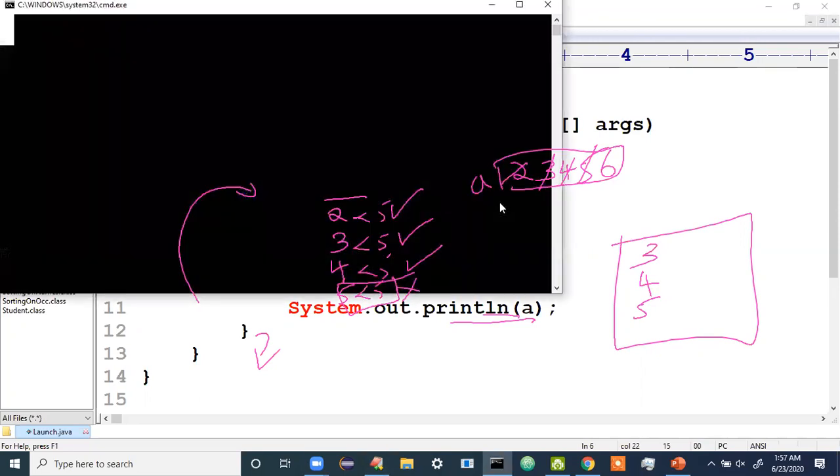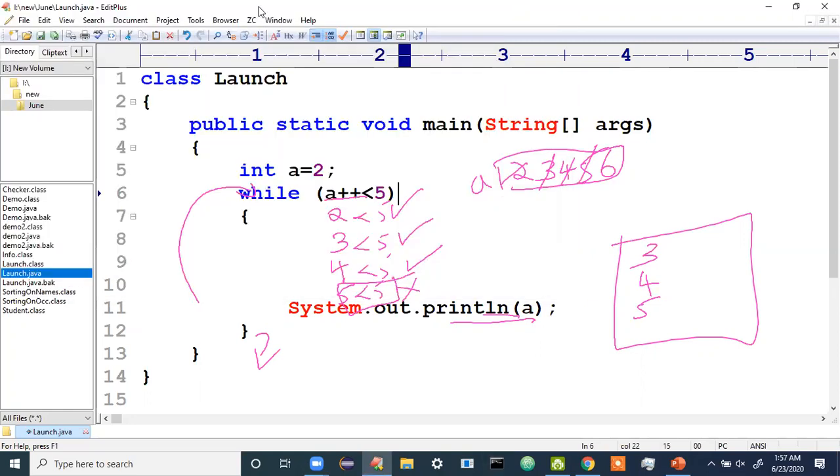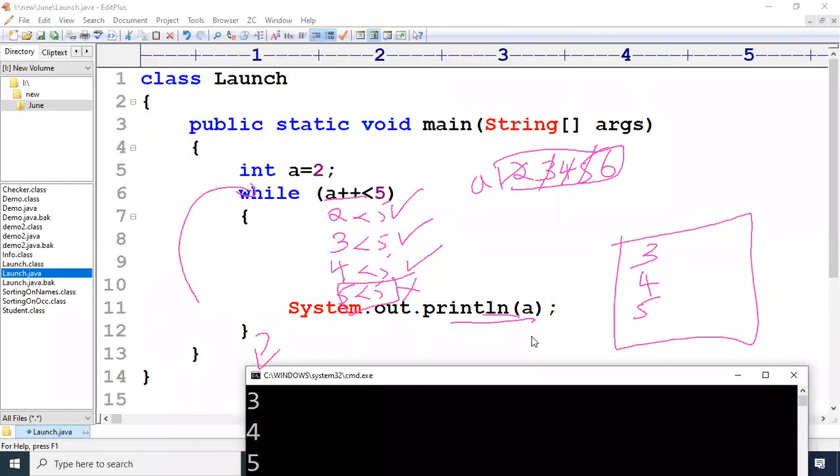So, those who have not done it, take the screenshot first.